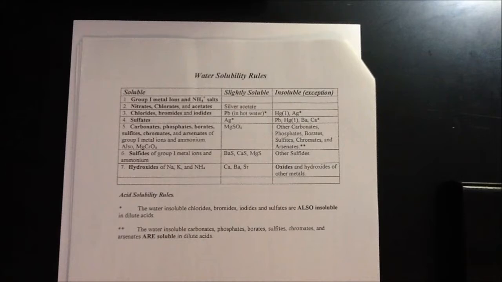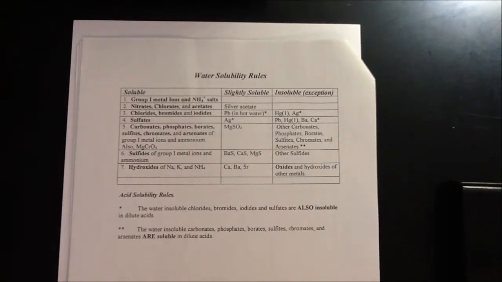this is a list that you would see in a lot of textbooks, and this is a list of water solubility rules, and then down at the bottom we have acid solubility rules. I'm not going to focus on the acid solubility rules at this point in time. I'll get into those more later on when I talk about KSP and Le Chatelier's principle and equilibrium.